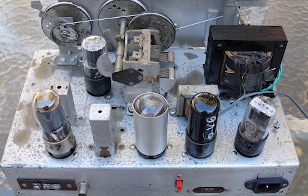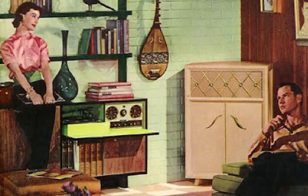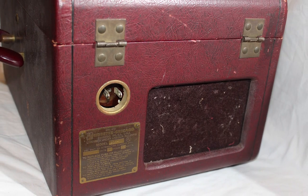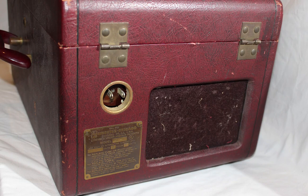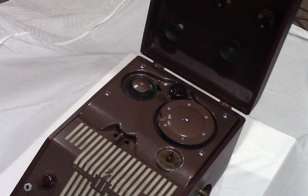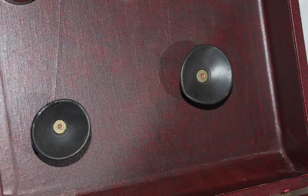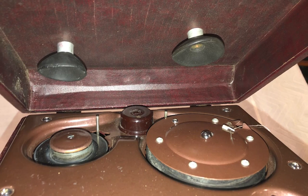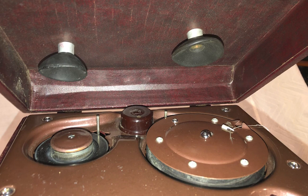Remember, this was 1948, many years before high fidelity was created. This is the back of the unit — behind the cloth panel is the motor, so this area serves as an air vent to keep the unit cool. Opening the unit up, we get our first look at the art deco design of the 288-1. The cover is removable, and the underside contains hubs for storing five additional spools of wire. The two rubber pads hold a wire spool and take-up reel already loaded on the recorder. The power cord and mic are stored inside this compartment.